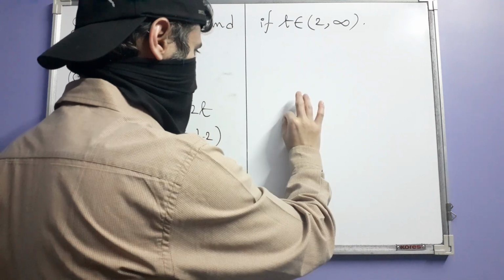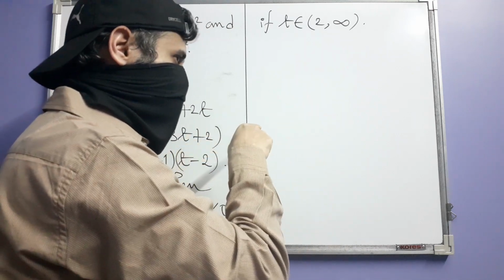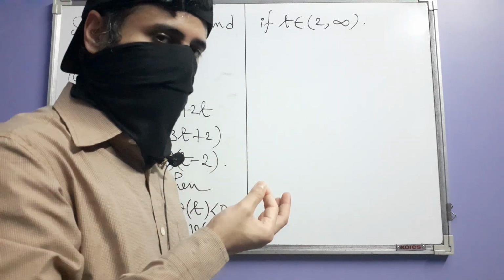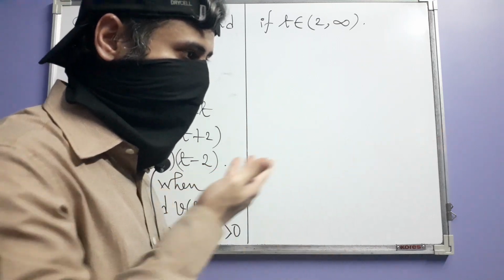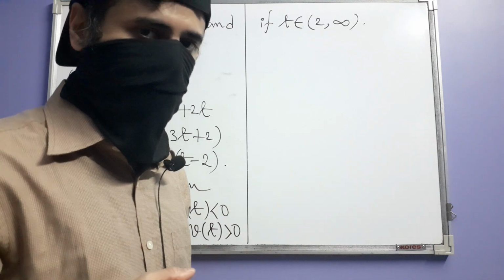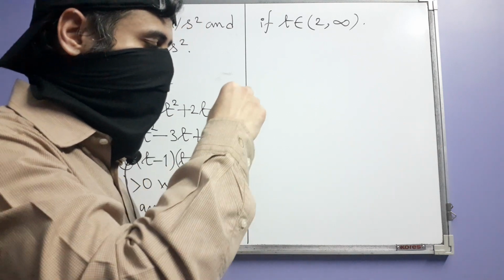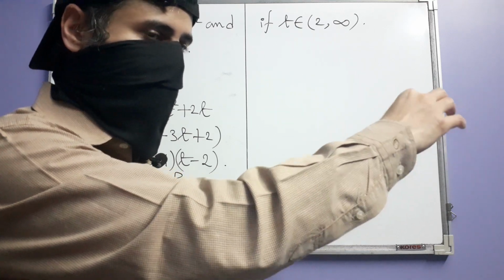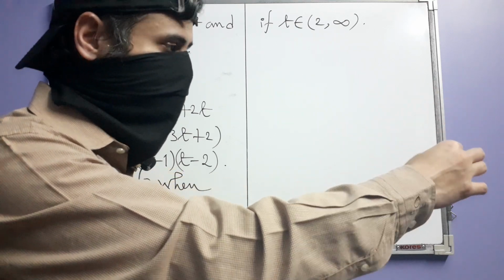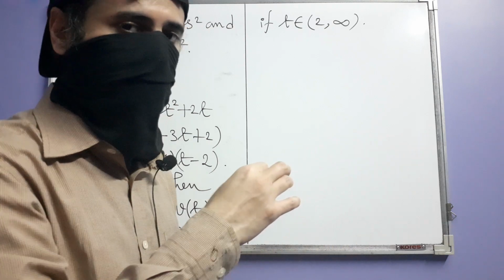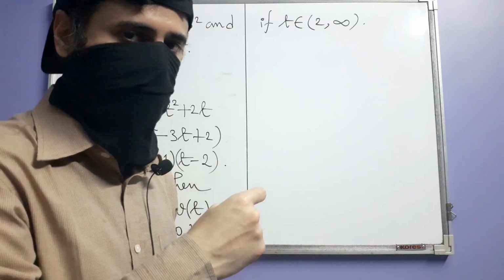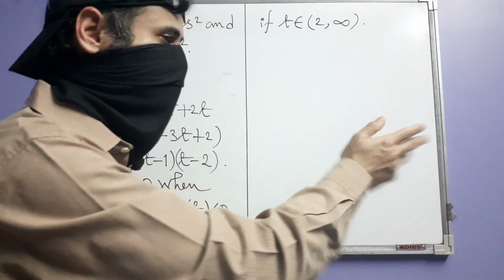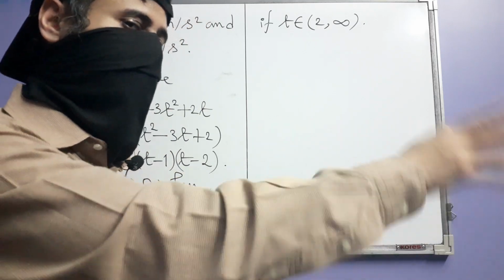So it goes like this. Say this is your 0 second mark. The body is going away from us. This is the origin, and this is the direction in which the position function increases. So between t equal to 0 and t equal to 1, the body is going away. The moment it hits t equal to 1 second, it starts coming back. But then again when it hits t equal to 2 second, it again changes direction and goes away, and then it does not come back. It continues to go away.